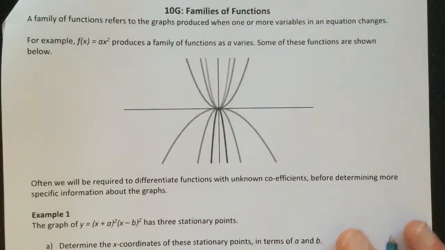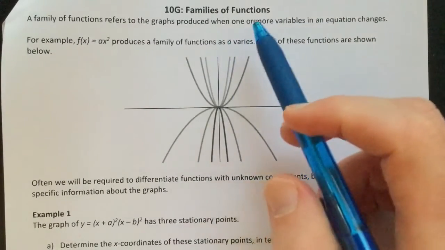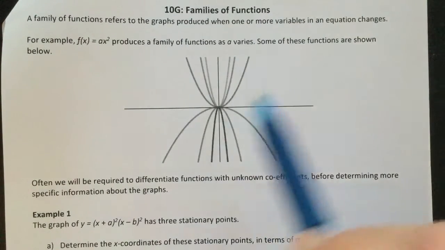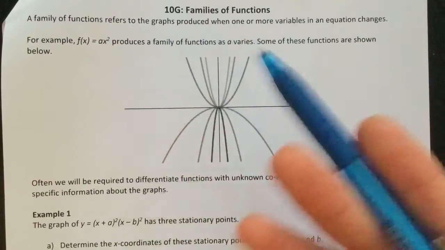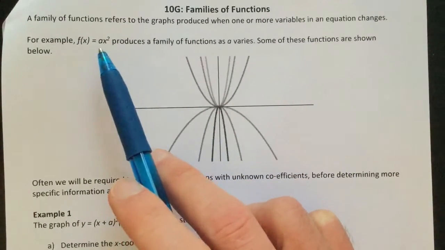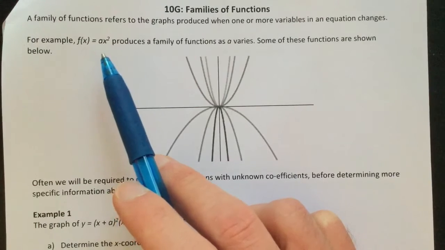This exercise is a little bit of an unusual one. It's called families of functions, and it's basically just about graphs or situations where you have a function with an extra parameter, an extra unknown in it, like an a or a k or a b or a c. And what you might be investigating is what's going on as that value of a or b or c or k changes, and how that produces different graphs.